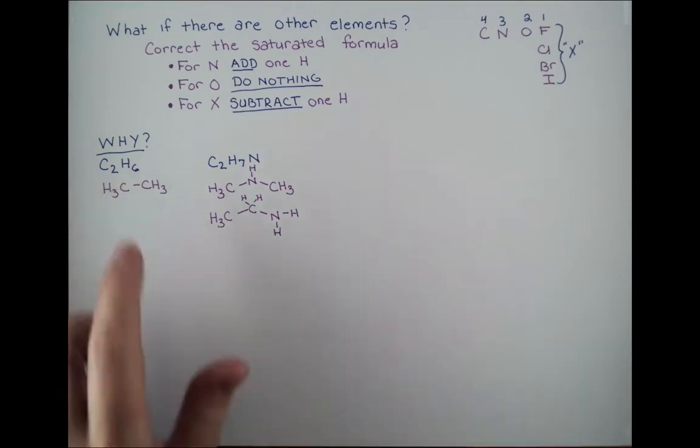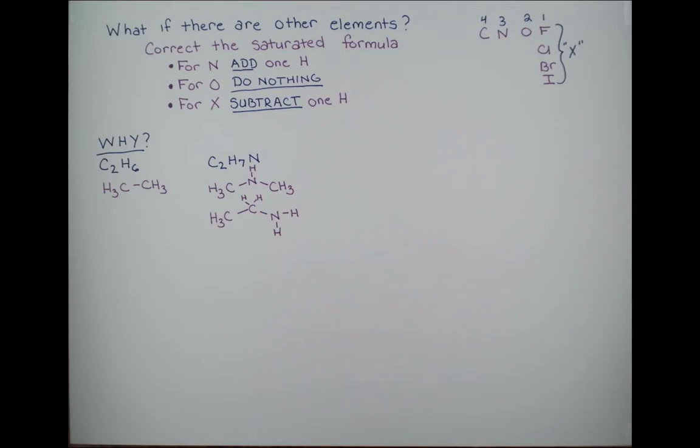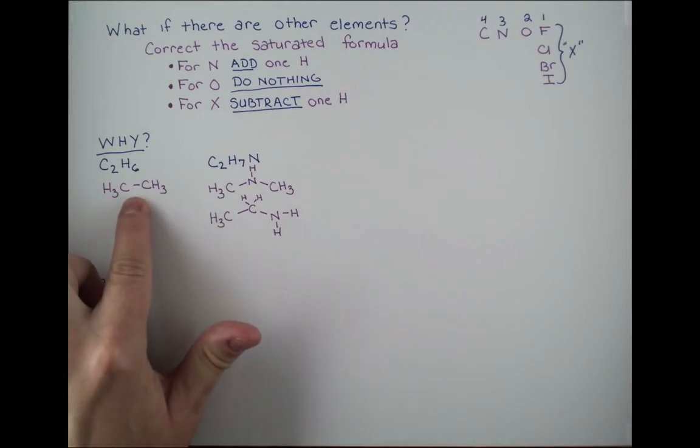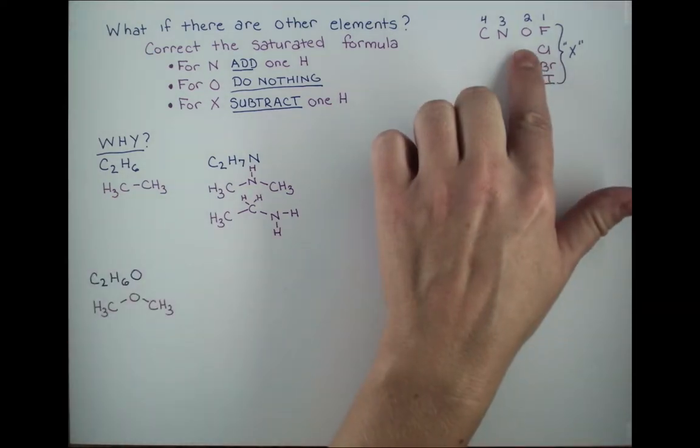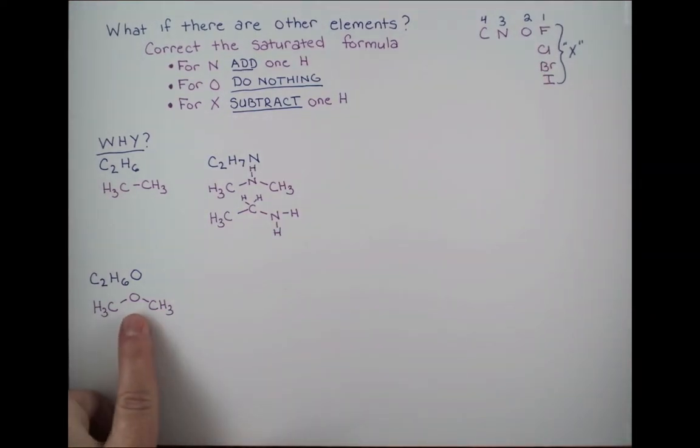All right, when we add an oxygen atom in, we don't have to change our formula. So let's look at C2H6O. For our first structure, let's imagine popping the oxygen in between the 2 carbons. Since oxygen likes to make 2 bonds when neutral, when we pop it in there, it has a bond to each carbon atom and therefore doesn't change the formula. We don't need to add or subtract any hydrogens.